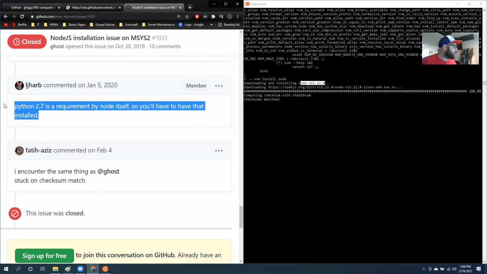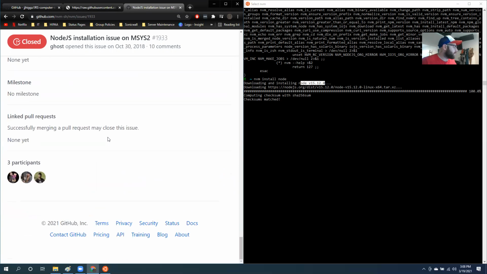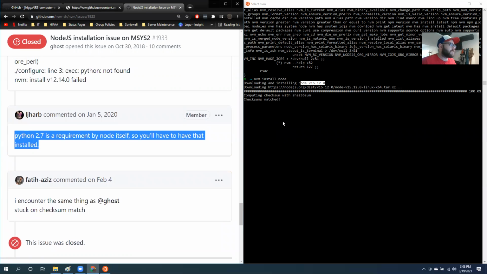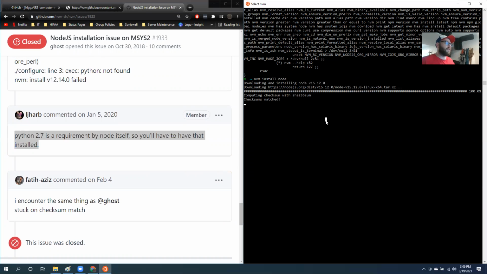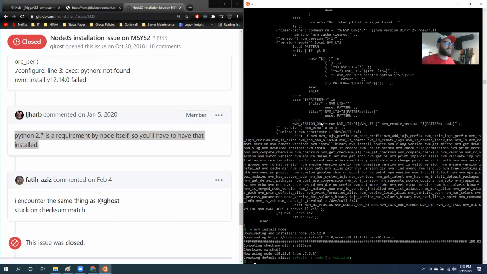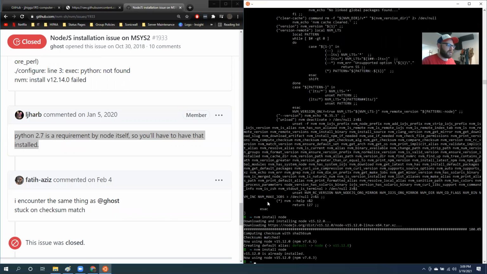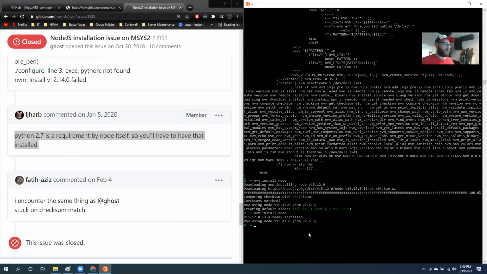We might need to install Python because that might be a requirement for Node. Let's see. We're going to give that a shot. Not sure how exactly that's going to go. Interesting. Let's just try running it again and see what happens, if it gets stuck in that same spot. Oh, cool. Looks like it worked.